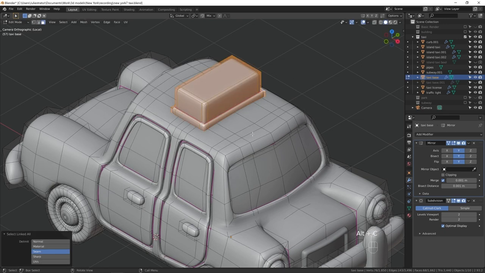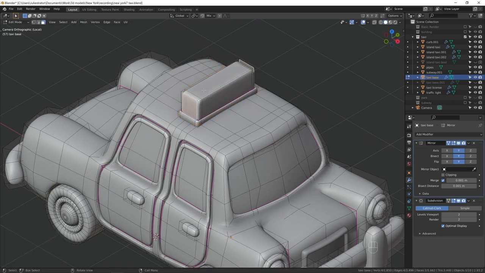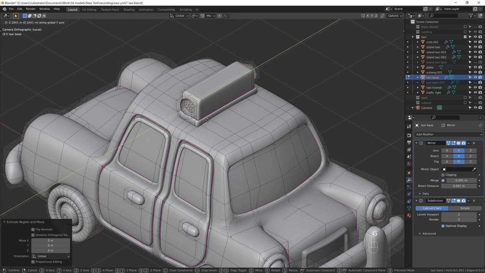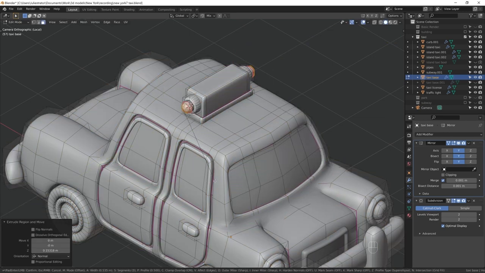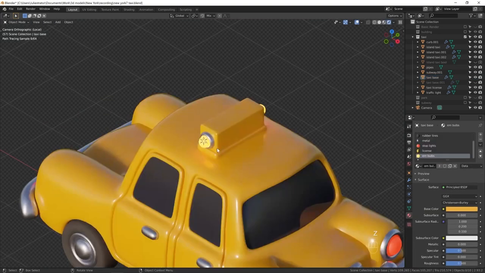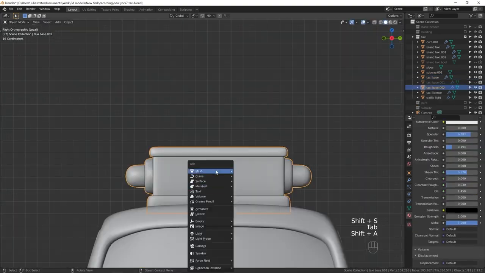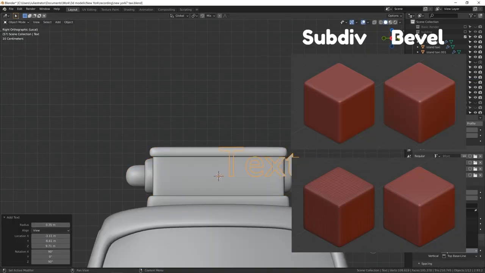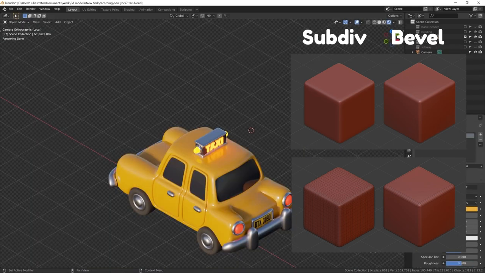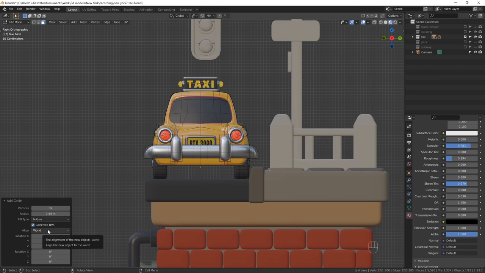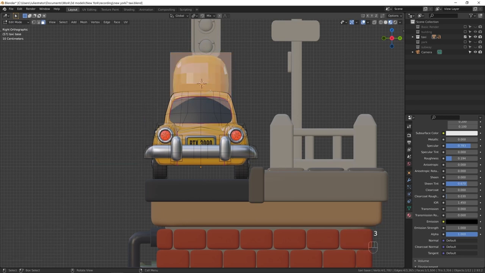You might be thinking that I should have added the bevel modifier instead of using subdivision surface with such tight edge loops. I used to do that, but then fairly recently, I noticed that subdivision surface modifier makes things look a little bit more natural. I think because this way, you're not beveling all of the edges equally. To the sign, I added a simple emissive text object.